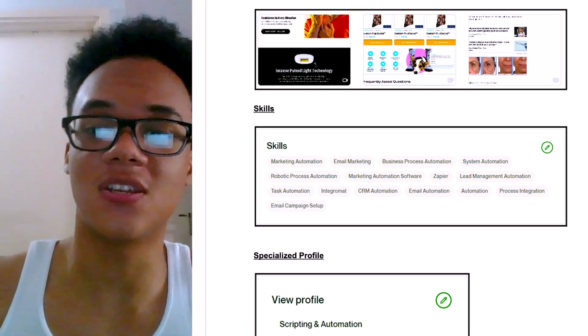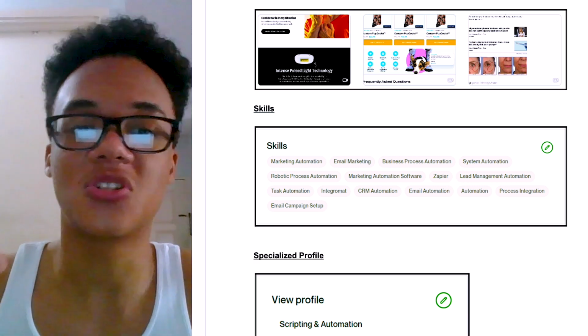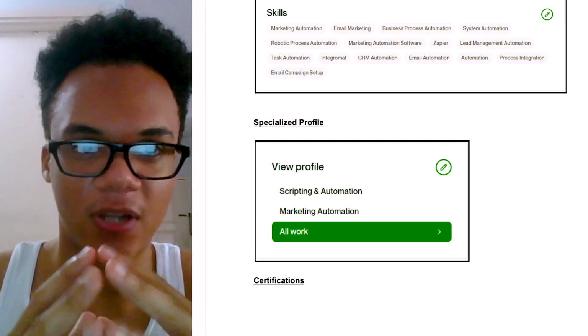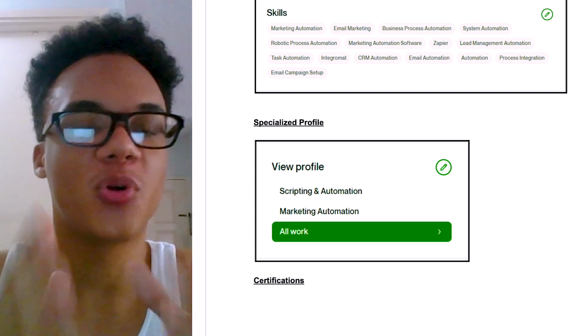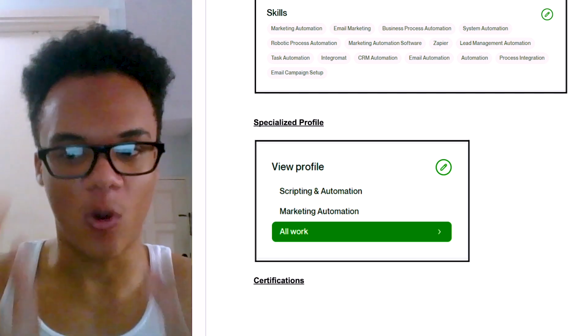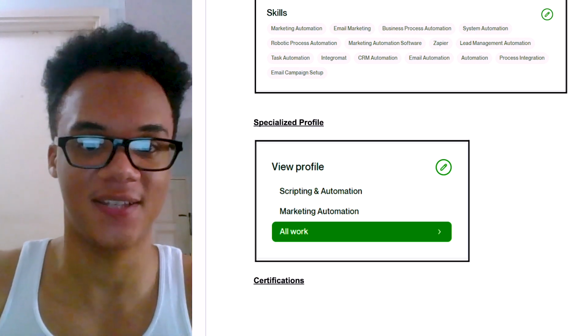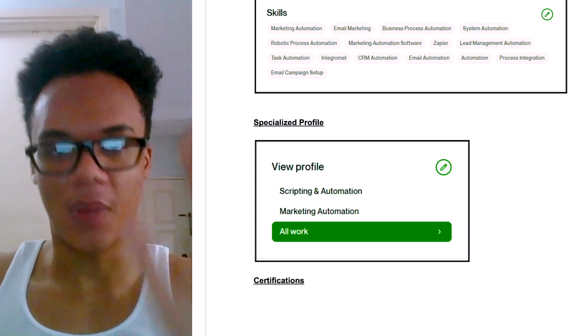And in some cases, they won't even have the exact same skills as you, so maybe you're able to do more. Specialized profile is next up. Another thing that people kind of gloss over is the whole specialized profile, which is SEO in its purest form on Upwork. You are telling the system exactly what you want to be known or ranked for, what you specialize in. In this example, I have scripting and automation and marketing automation.